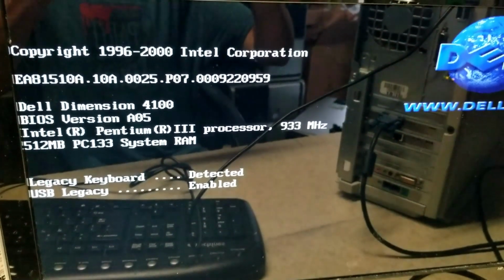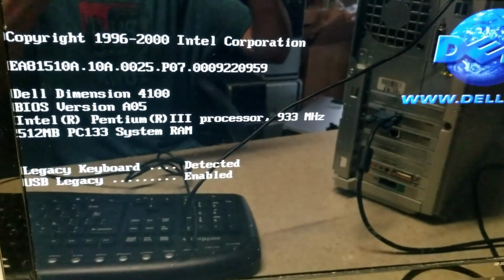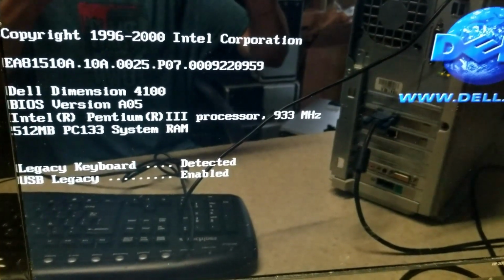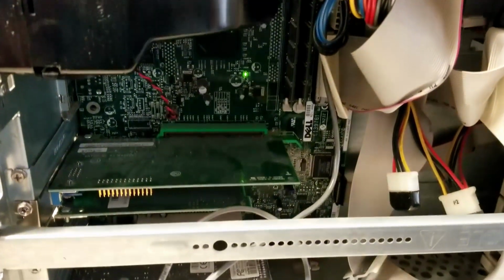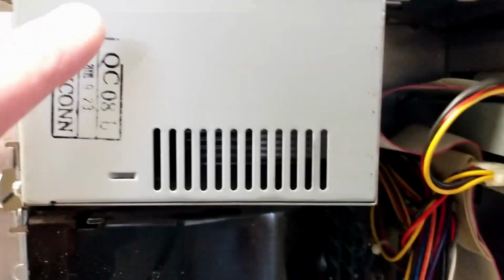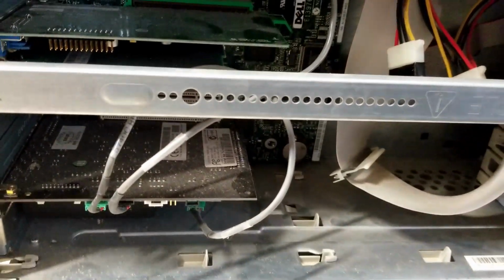Alright, now that I know that it works, I still don't know what the GPU is, and like I said, this thing probably has a password on it, so I'm not going to be able to get into the operating system. It's not going to be running Windows XP anyway, so I'm not worried about it. But I am going to get this thing completely disassembled, including the power supply. We're going to get everything all cleaned out, put it back together, and get some Windows 98 loaded on it.